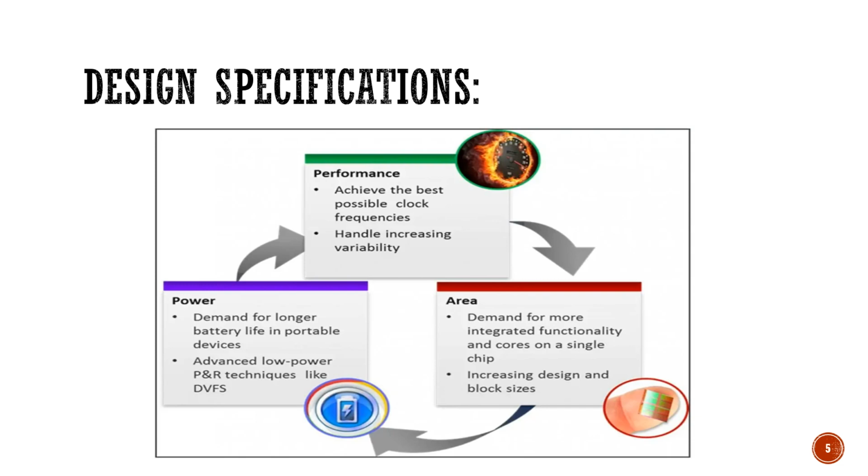However, in VLSI, there will be a trade-off in these 3 parameters. If the area is minimum, you can't satisfy the power. If you want to satisfy the power, you have to sacrifice the performance. So anyway, there will be a trade-off between these 3 parameters. However, we can reduce these parameters as much as possible. We can reduce the power, we can reduce the area and improve the performance of a device. This is being achieved as much as possible.